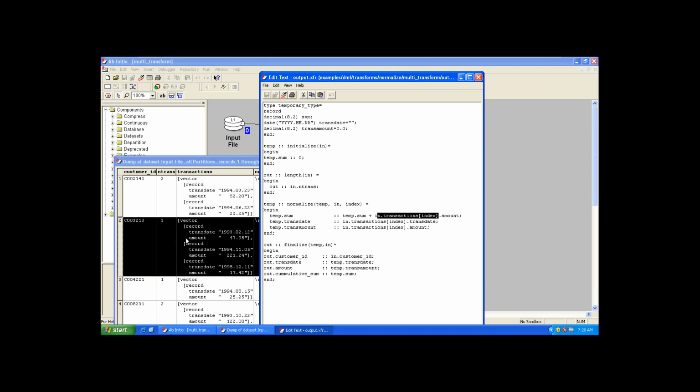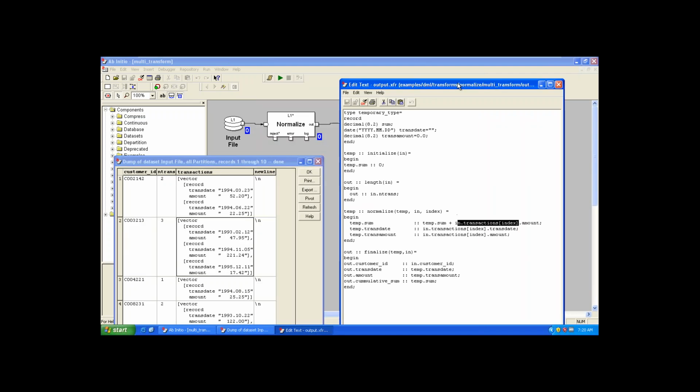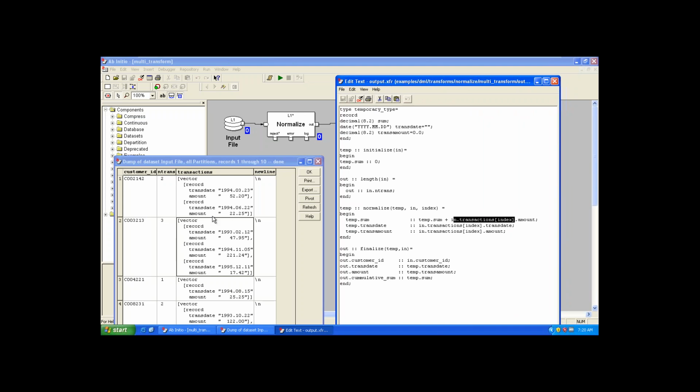Let's say we are processing the second input record, dot amount we are accessing. So in dot transactions means the record will come here of 0th index. The first record it will point to, and within the first record the amount field we are accessing, that is 47.95. So 0 plus 47.95 we are accessing and assigning it to the temporary sum variable.